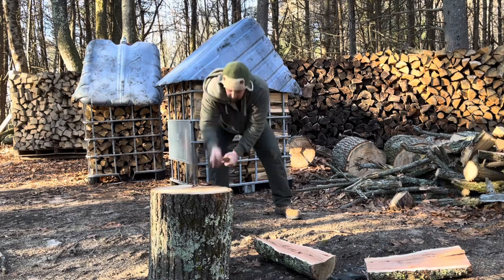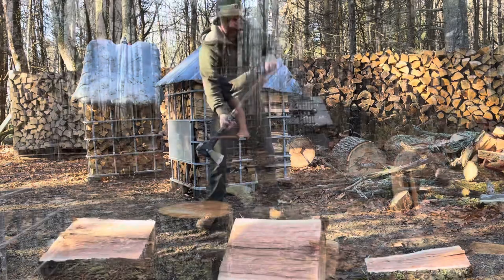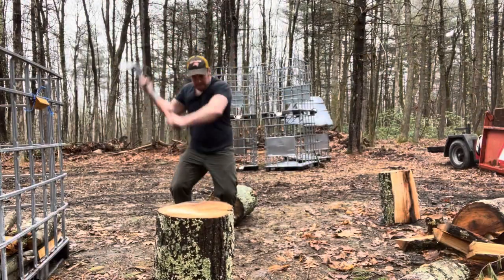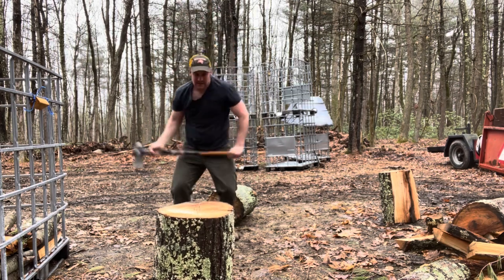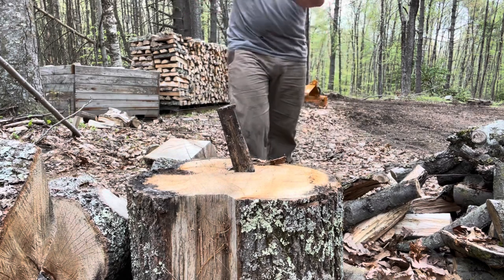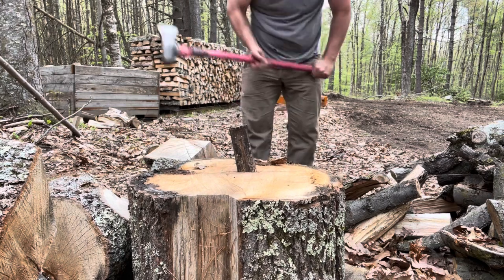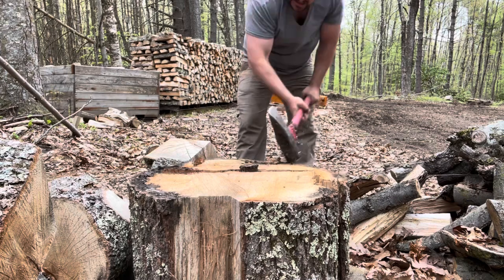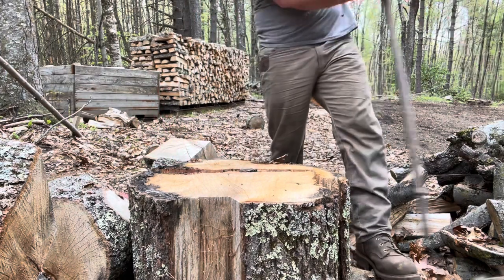That leads us into our next way: hand splitting. Small pieces are easy to contend with, but when you get bigger pieces like this you need a heavier tool like a maul. For the majority of pieces, a few whacks of the maul is going to take care of business. But there are going to be pieces where no matter how many times you hit it, it feels like you're hitting against a rubber tire — they just bounce off, which can be really aggravating. That's where steel wedges come in. For the majority of pieces, one steel wedge is going to do the job, but you are going to have pieces that require two, maybe even three wedges. I've also had wood where I sunk three wedges in with the heads flush with the wood and water seeping out, and it still wouldn't split.